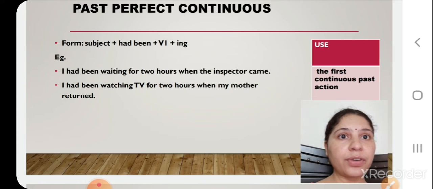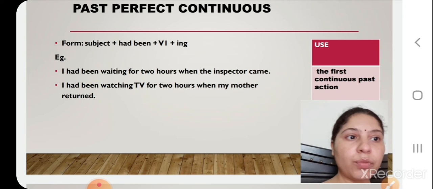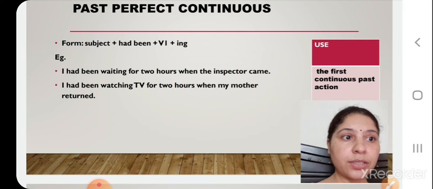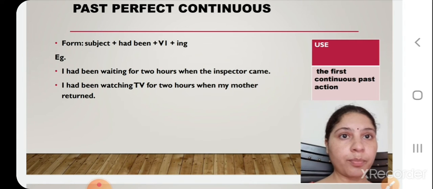The only difference is in past perfect the first action is completed. In past perfect continuous the first action is in a continuous action. It is not completed, it is continuing. So wherever in whichever tense you find the word continuous, it means the action is continuing. It can be in the past, it can be in the present, or it can be in the future.